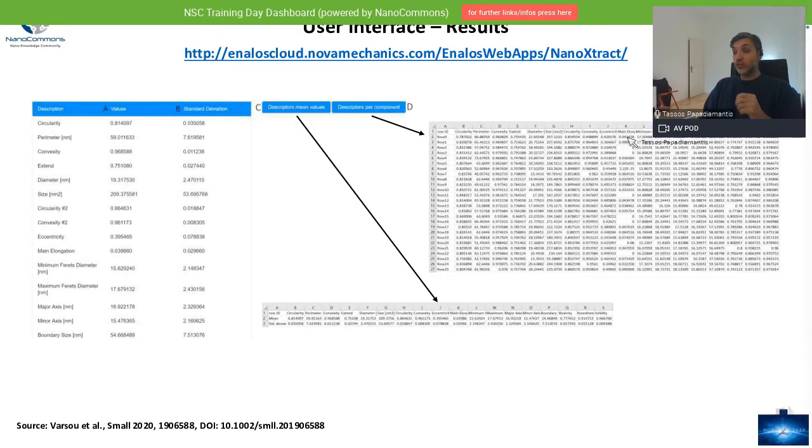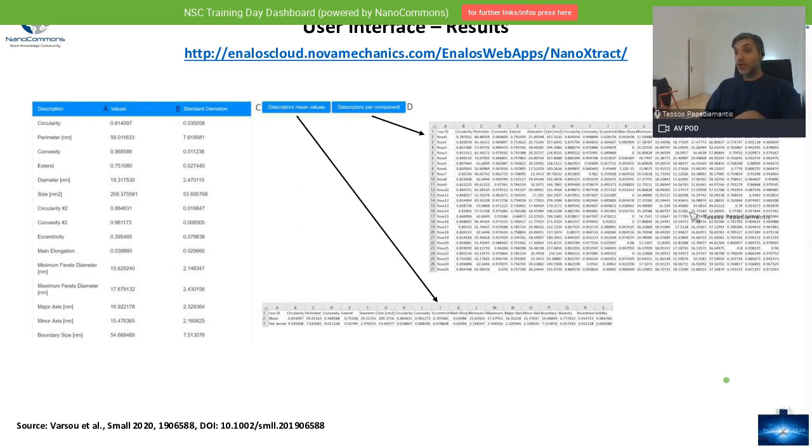So then the tool will provide us with the results after having done all this. As we're going to see soon, the tool will give us a table that has the averages of all the descriptors that are calculated by the tool along with the respective standard deviation, and you can also see how good the analysis has been in terms of monodispersity and so on. You can also, as you can see here, download these mean values results into a CSV file, which you can load into Excel and analyze more.